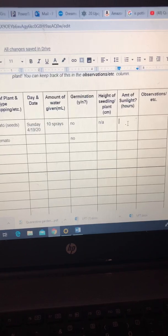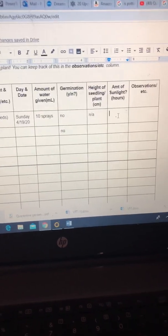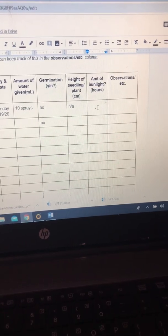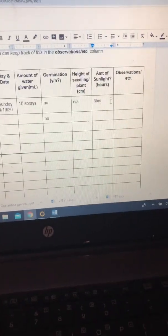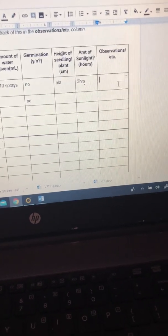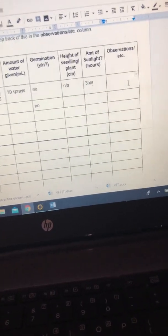Amount of sunlight. This is where your estimation skills are going to come in handy. I'm going to say my plants maybe got 3 hours of sunlight. Because I planted them in the backyard and then I moved them into my mom's office where she also keeps her plants, which is kind of the little greenhouse. So maybe 3 hours, maybe. That might be a little too much, but whatever. That's fine. Put something down.